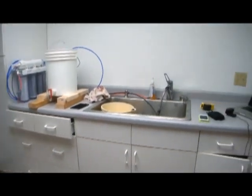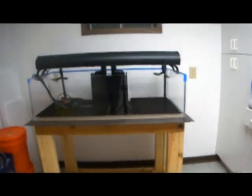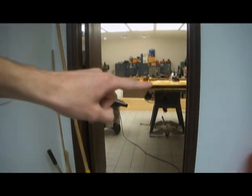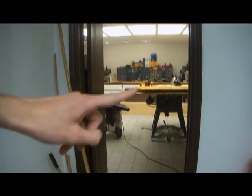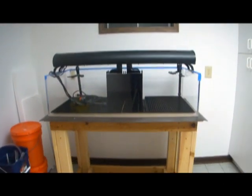R.O.D.I., bucket, sink, laptop, and then yeah — tank. Right there you can see is the bottom of the stand, up on this table here, up on the table saw. And then my wipe-off board — that is now empty because I haven't crossed anything off in a while and it made me frustrated.